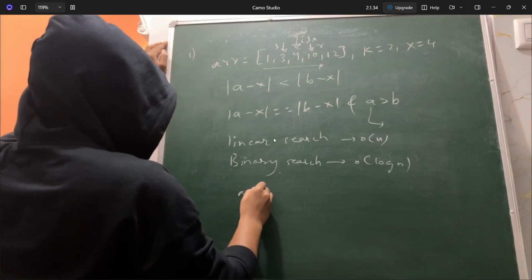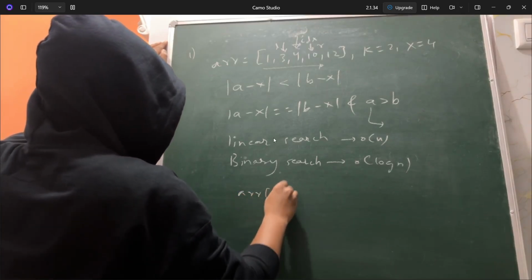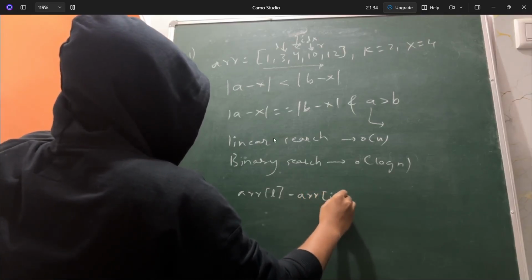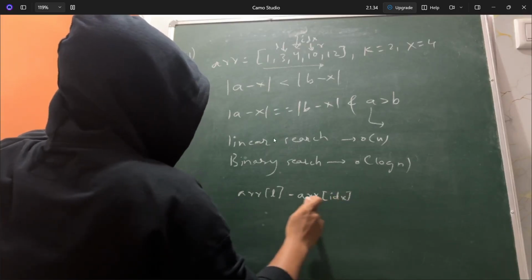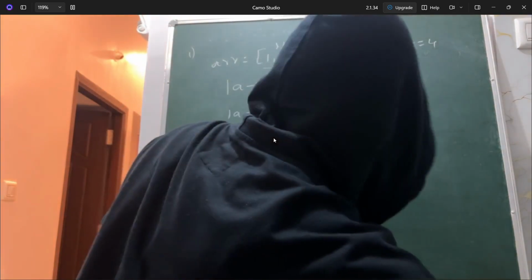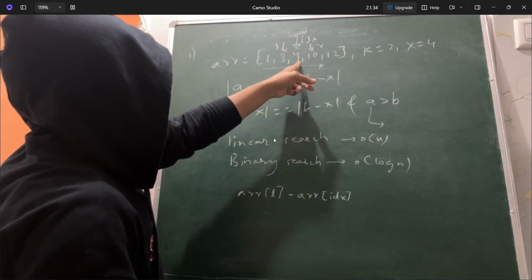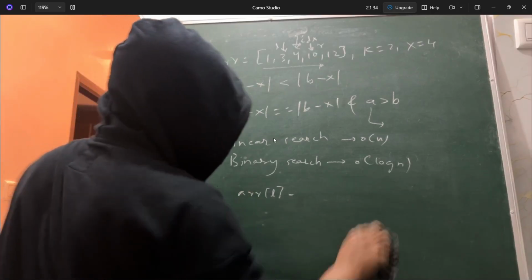So array of L minus array of index, which is basically x. Array of index is here 4, which is basically x, so we can replace this by x only.